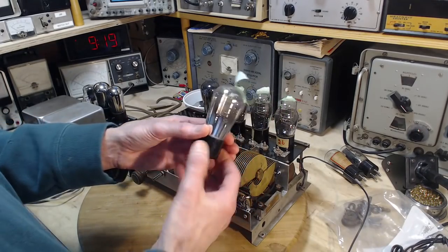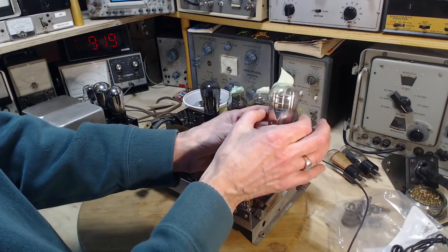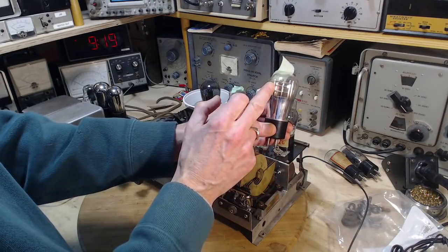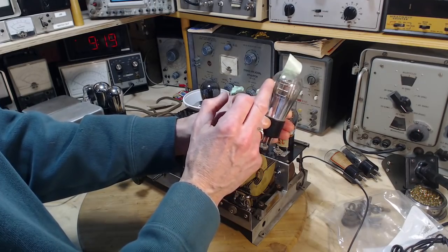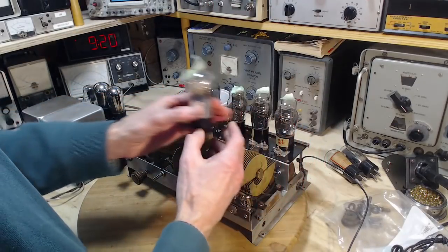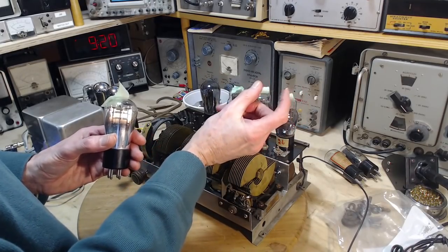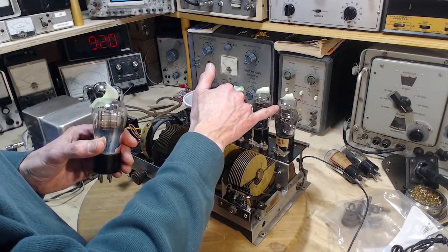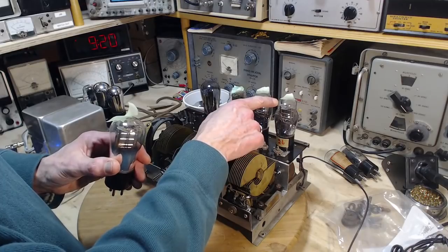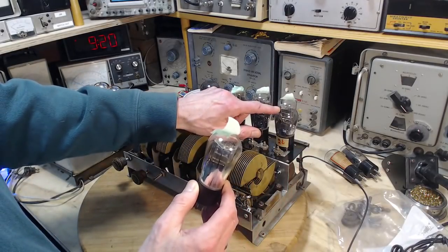Here we go. You can see the difference in the bulb shape here. You know, this style bulb, it's probably easy to make the glass dome. But all the elements inside are just sitting in there, free, and when you whack the tube, free to move around. Now this shape, where they neck in the top of the globe, provides a place that they can put a structure. Here they've used mica to reach out and touch the inside edges of the glass and provide rigidity to the components inside the tube. So again, if you're shaking it, it's got some support at the top here.